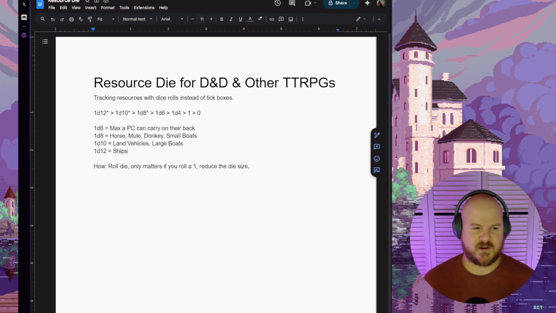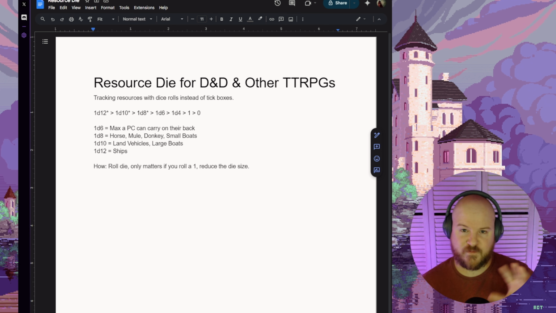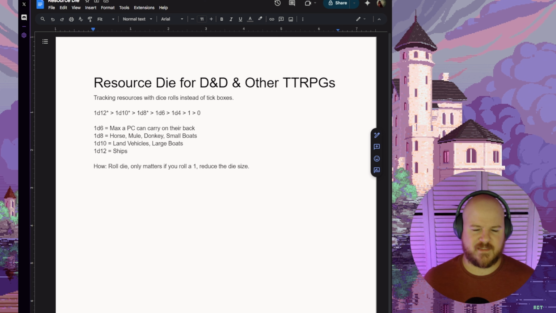I like this process because it makes the PCs want to go out and get animals and wagons and boats, because that helps them carry more supplies with them. Now, remember that every time you do that, especially when you're using your horses, your mules, and even your land vehicles that are pulled by animals, like wagons, you also now have to bring feed for them. The feed gets its resource die just like a player character's rations. Same sort of effect. And they also need all their tack and their bridle and their gear.